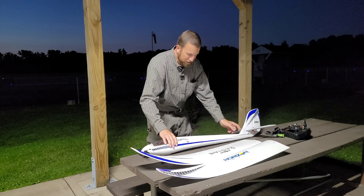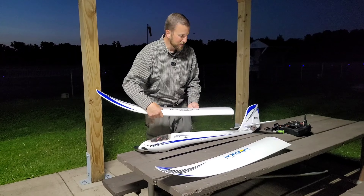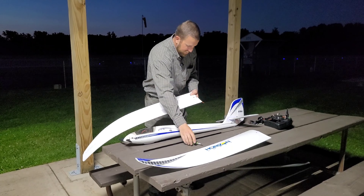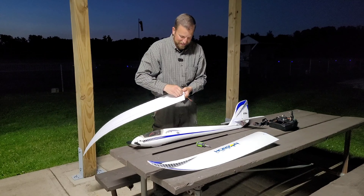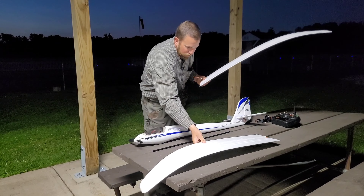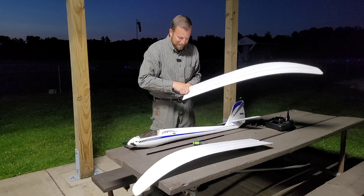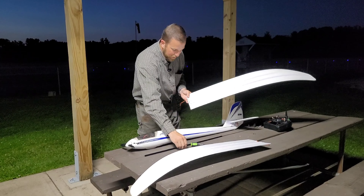Once you have the elevator installed, this is probably how you'll transport it. It has a two-meter wingspan, which is pretty good size, and you'll probably take the wings off to transport it. I always put my screws back in the wing so you won't lose them. If you get like me with more than two or three airplanes, you begin to forget which hardware goes with which airplane. As long as they fasten in nice and tight, you won't lose them or forget where you put them.